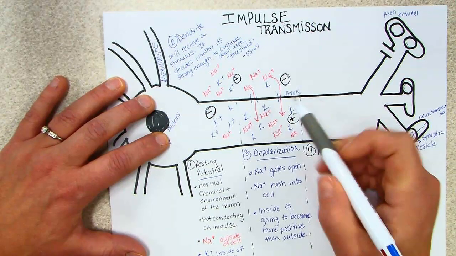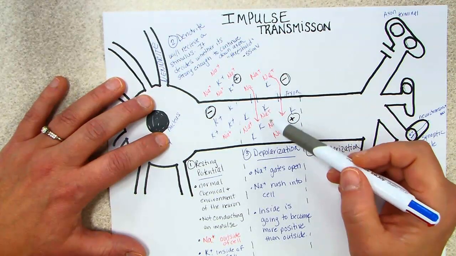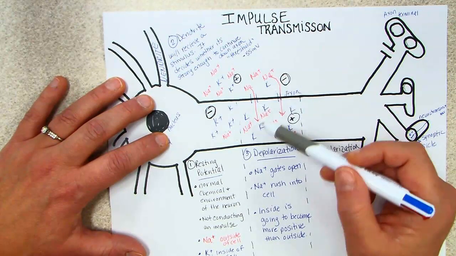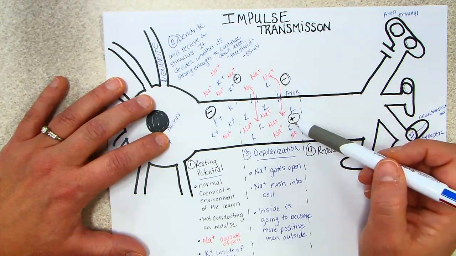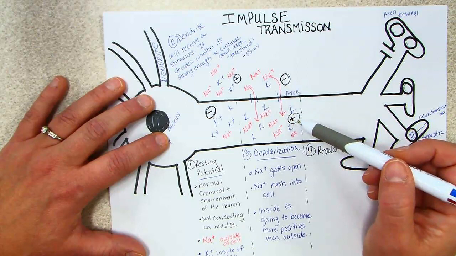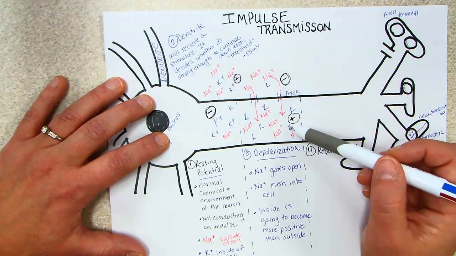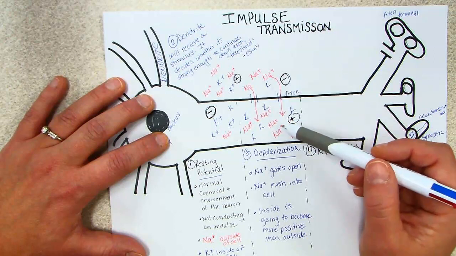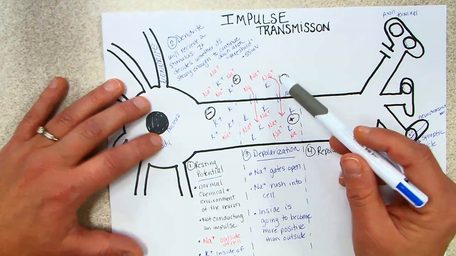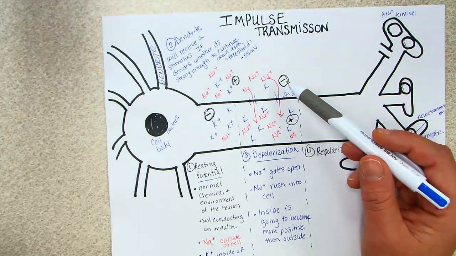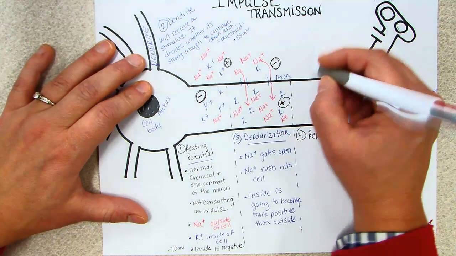So notice now during depolarization, we've changed the chemical environment, right? Because now we have a different chemical makeup of the inside of the cell, but we've also changed the electrical environment. So we often call this an electrochemical gradient because we're changing not only the positive and negatives, but we're also changing the chemical composition because now we have sodiums on the inside and we have less of them on the outside. Once this happens then, the next stage is called repolarization.